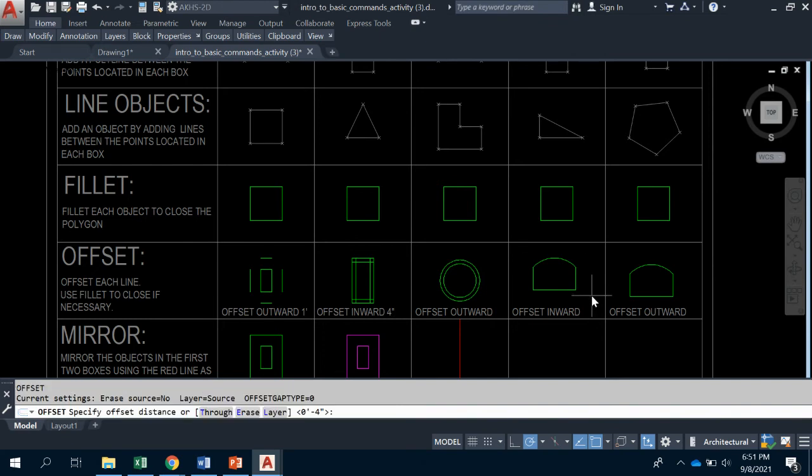Right click, select your shape, and then we're going inward. Sorry, I've clicked too many times. Left click inward, left click inward, left click inward, and then right click to escape, and then right click again. And then you can select your shape. So this one we're going outward, and then go out.